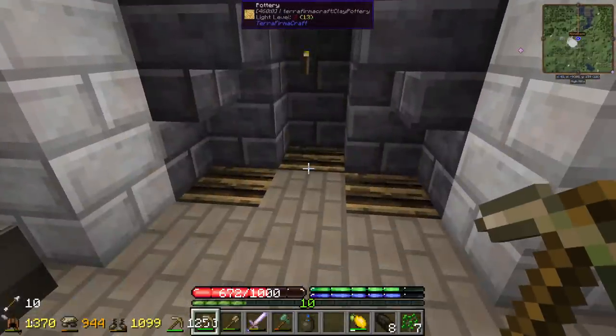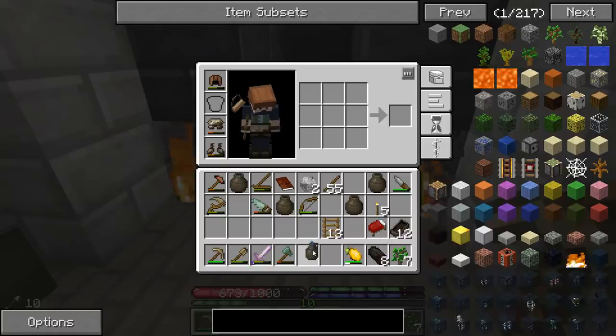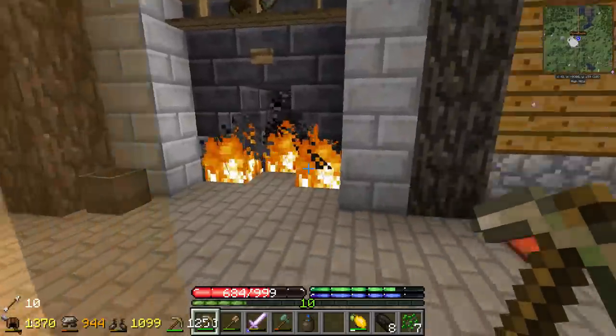I set up a pit kiln here. Going to make a couple more of these water jugs because they keep breaking on me. We're down to our last one. And got some ingot molds in there.